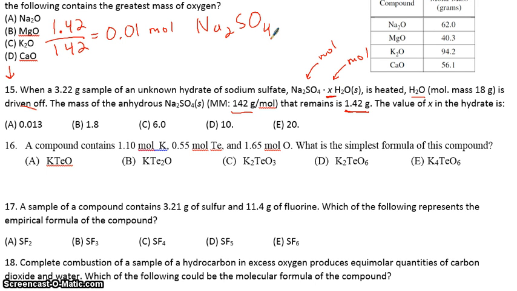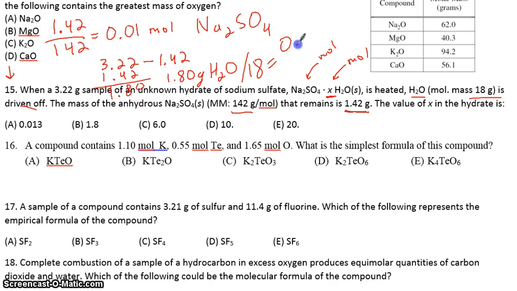Now the water that's driven off, we can calculate how much water has been driven off if we do 3.22 minus 1.42. It may be easier to do it this way, 42. You get yourself 0 here. 12 minus 4 is 8. So we got 1.8. Here's the 1. So we have 1.80 grams of water. Well, can we find out how many moles of water? We sure could. We know that molar mass is given to us as 18. Divided by 18. This is like 1 divided by 10. This gives us 0.1 moles of water.